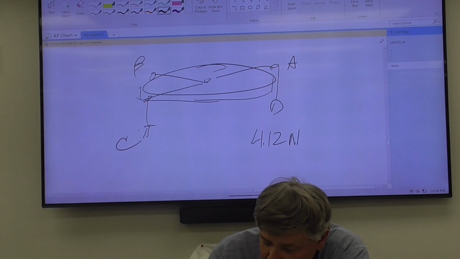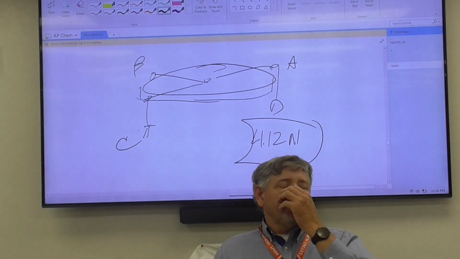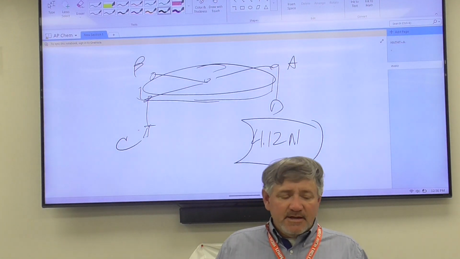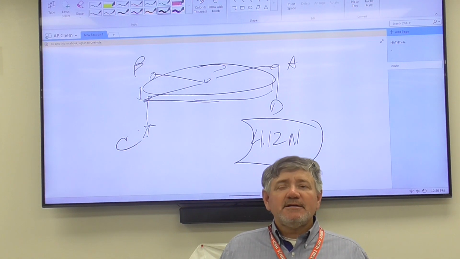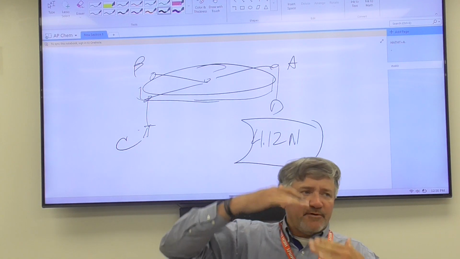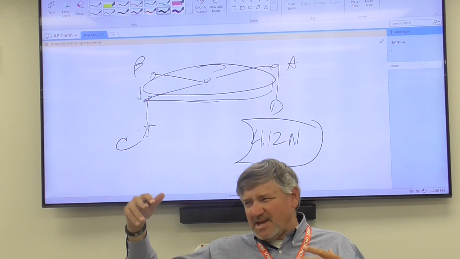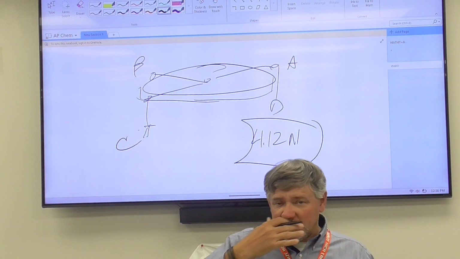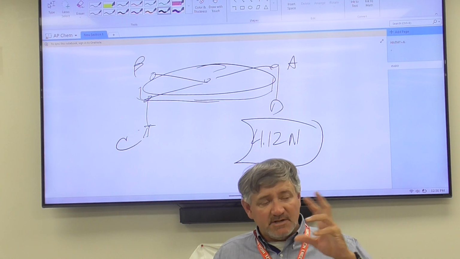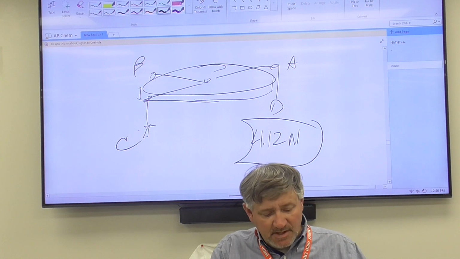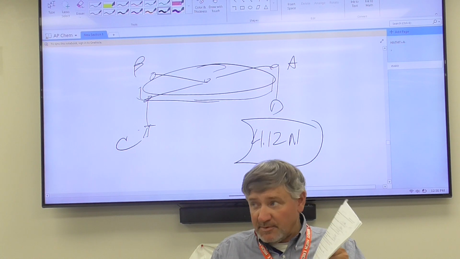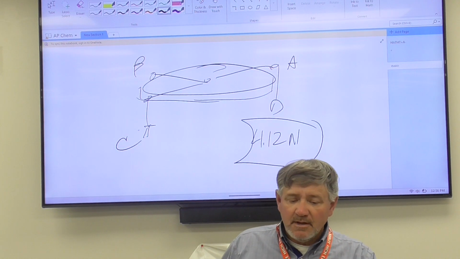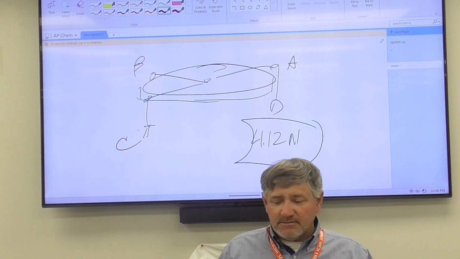4.12 newtons? Alright. Okay. So here's the story. What we're going to get into later on is this concept of tension. Tension just means it's an upward force typically provided by a string, a cable, a wire, or something like that. So if you look at what's happening, this is the difference between a contact force and a non-contact force, when you get over here to this last question on number 13, where you're talking about a contact force versus a long-range force. And this is also Newton's laws of motion.